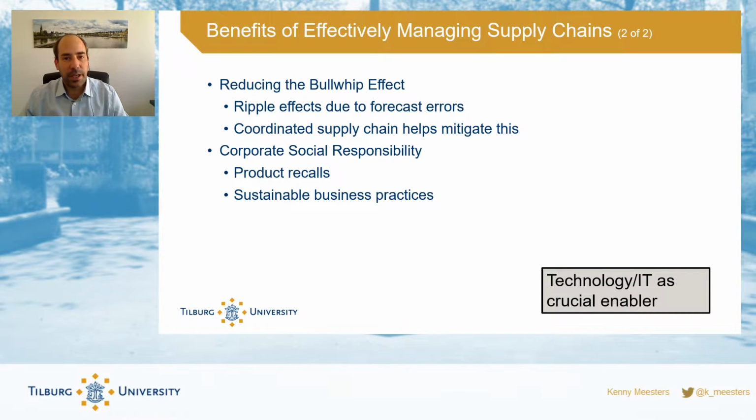And in all of that, technology and information technology is an important enabler, because you will notice that all these things drive or are built on information. Knowing what the inventory is, knowing if there's disruptions, knowing what the consumer demand is, knowing what the production is. So information is key, and information technology, especially if you talk about global supply chains. Remember what we said in chapter 5 about connecting remotely and asynchronous. Information technology enables people to exchange that information across the globe, across different time zones.